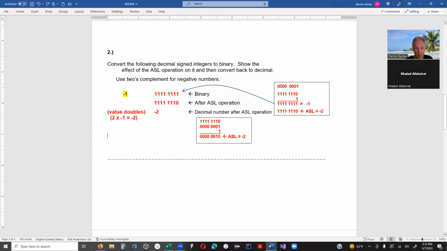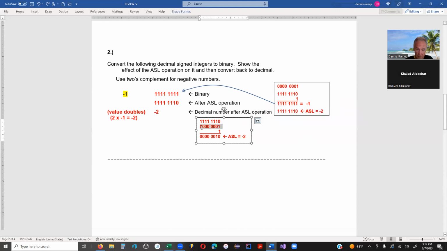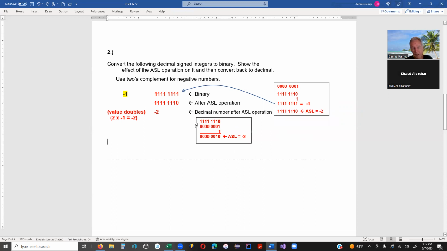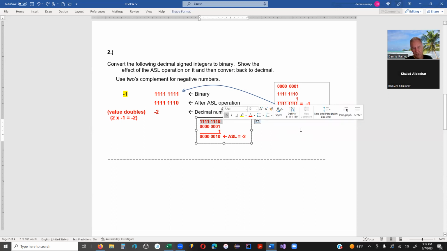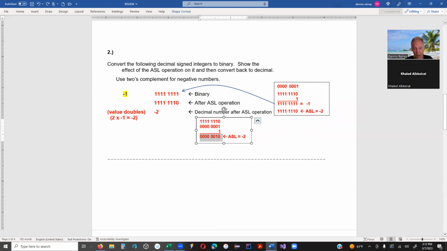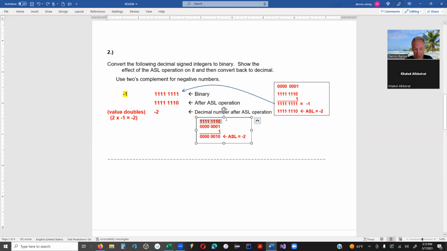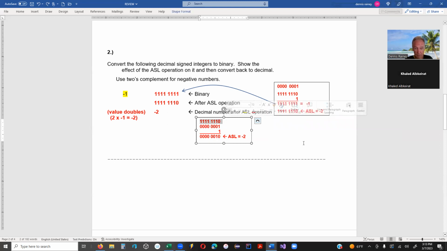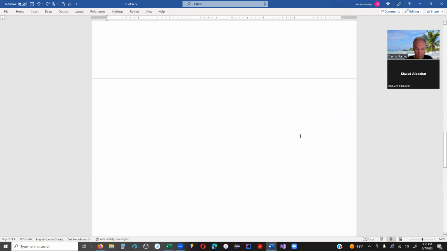Let's see what would be an example here. Well, here's a 1 right here. And you can see it's a +1 because it's a 0 there. Anyway, so we know that's a negative number. So what is it? Well, we'll do 2's complement. Flip the bits, add 1 to it. And now we have the absolute value, the positive of whatever this is. And what is it? It's a 2. So that means this is -2. Okay. We'll do one more.